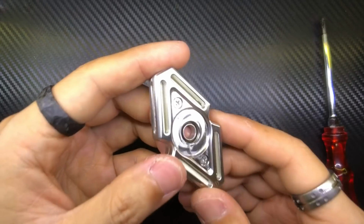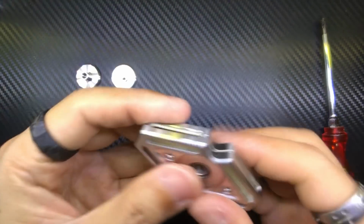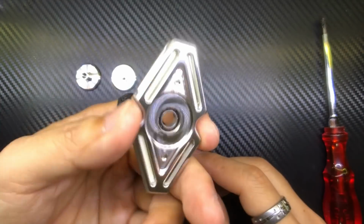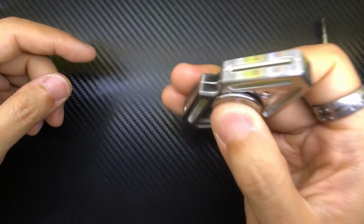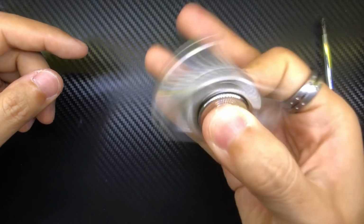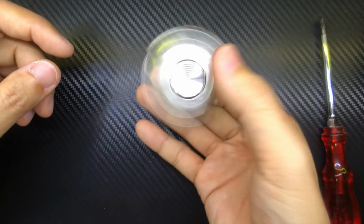There we go. Now we're going to shake it a little bit just to ensure that there's no rattling sound because of the foam. Wonderful. So you guys can tell now, the trits would not make a rattling sound when we are fidgeting with this. So throw the buttons back on, screw it in place. Okay, so it feels a little bit heavier now. And that's not a complaint. This is actually pretty good. See if I can balance it nicely. Here we go.